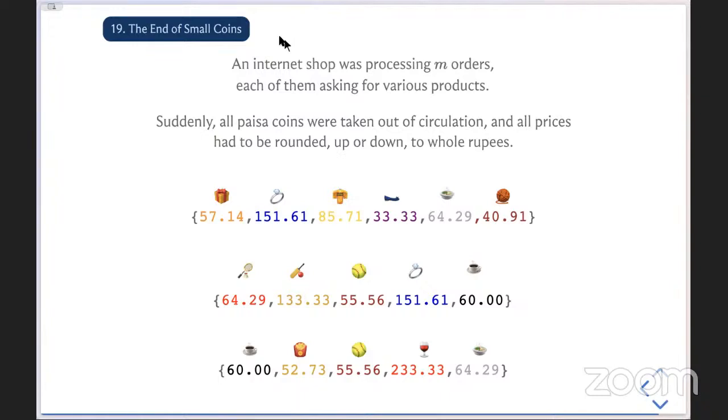So for example, it may be convenient in the first order to round up the price of the diamond ring, but in the second order, it may be convenient to round it down, depending on what algorithm you're following. But you can't do that. I mean, you have to fix the price of a product up front and hope that all orders don't change too much in terms of the cost.